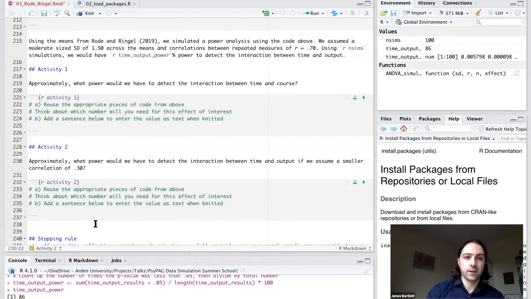I can probably count on one hand how many times I've seen an article report a correlation matrix between repeated measures, unless it's looking at regression or something. So you can look at what kind of values they had between their repeated measures. The highest was 0.7, lowest was about 0.3. So you can see how that affects what power you'd have. So you can work on that.